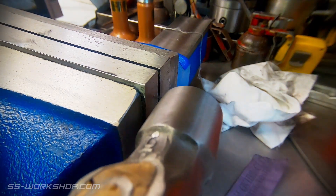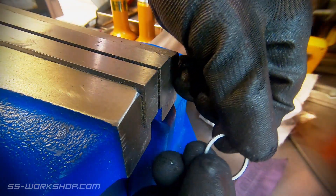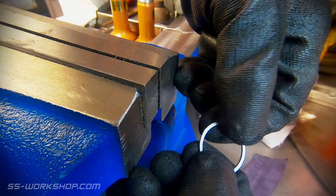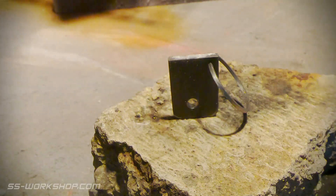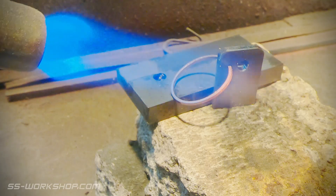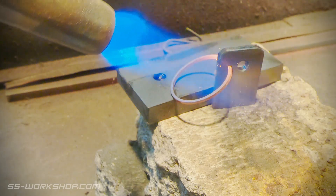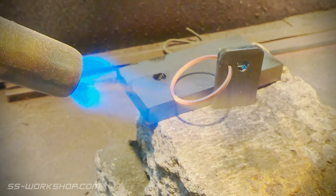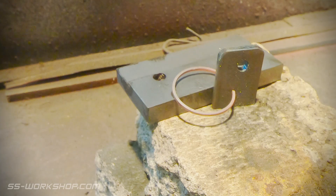Cast iron piston rings are meant to be expanded 15% of their diameter. The way to do this is to pull it open and place it on a piece of bar. 15% of the diameter works out to about 4mm in my case, so a piece of flat bar did the trick. The next step is to heat it up until it glows red, and when it drops off the bar it's done. For this I'm using a small map gas torch which has plenty of heat for the task. Then I let the ring air cool.